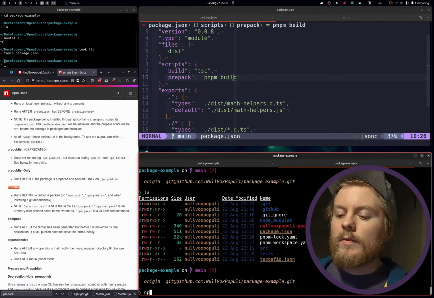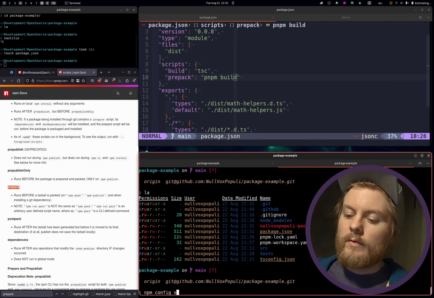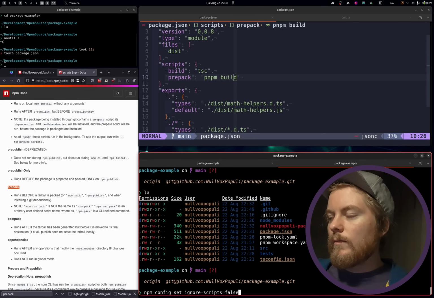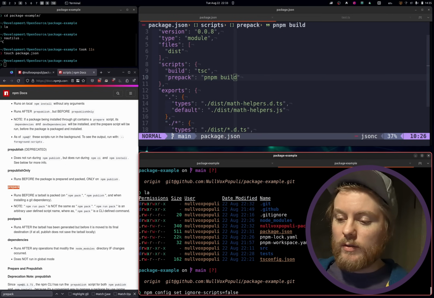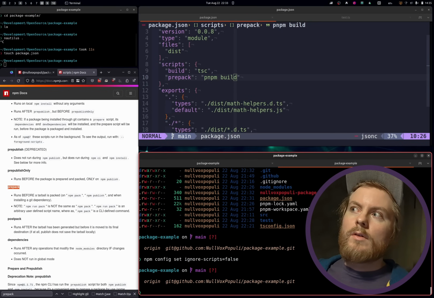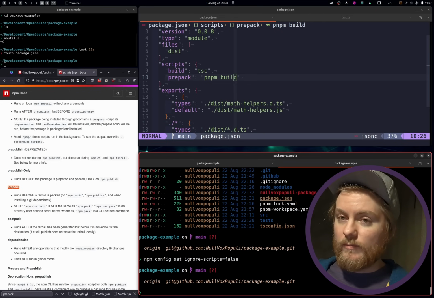I kind of wonder if this is a setting I have. So I have ignore scripts changed from the default from false to true, because not ignoring scripts is a bit of a security issue because you don't know what your, like, any package you install could have scripts which read something on your machine and send it somewhere.